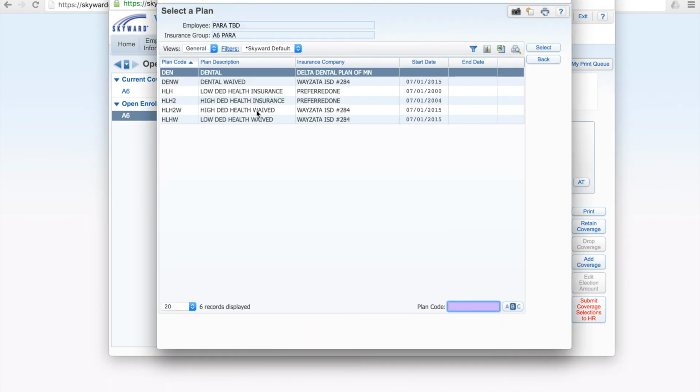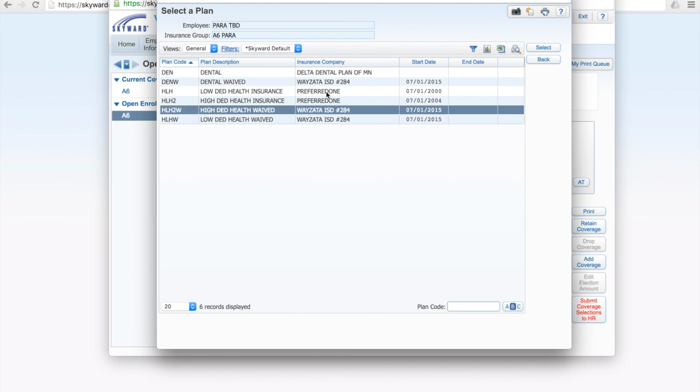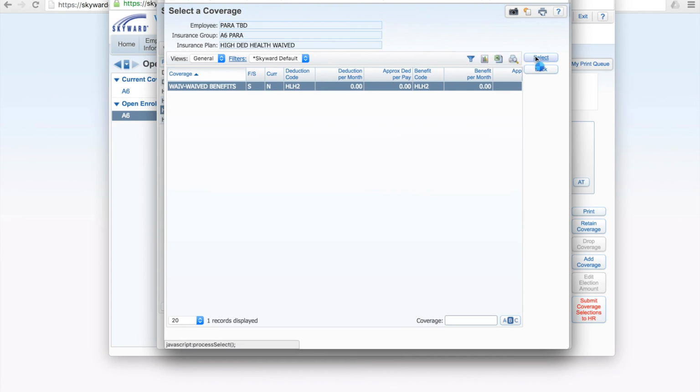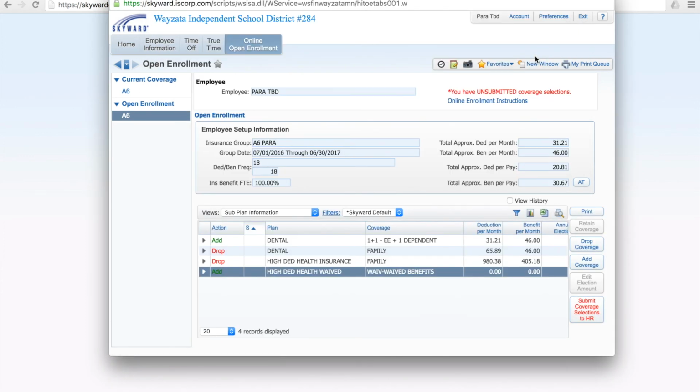If you want to waive any of your coverages, let's click the add button. And you say, I don't want anything anymore. I'm going to completely waive health, which we kind of chose. We dropped it, but we want to make sure that we make the choice that we are waiving it. We are making this choice for sure. We don't want it. It wasn't an error. I need you to pick one of the waived, either the high deductible or the low deductible waive. Select, and select the waive benefits. And now that's going to confirm it.